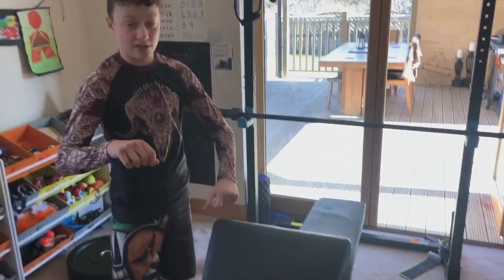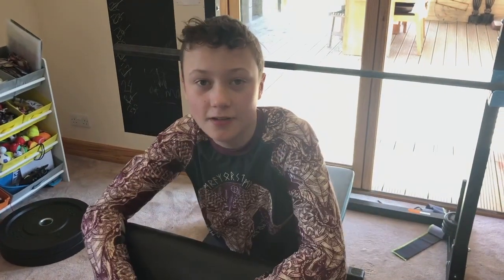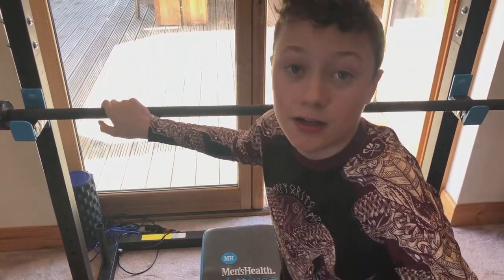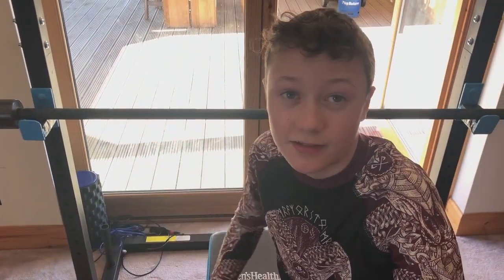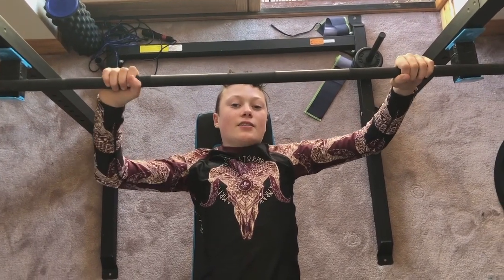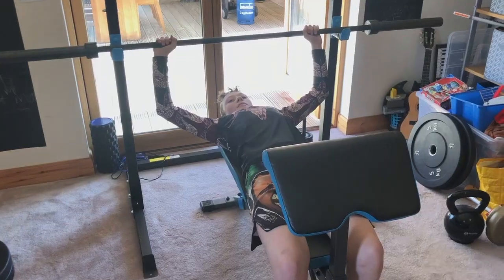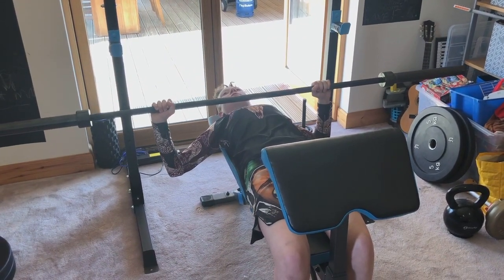Make sure the bench is straight because if it's not straight you might have wonky angles when you're lifting. If your bench has a foot wedge, just put your feet in like that and it will help you. This bar here is an Olympic bar — it's 20 kilograms. Usually I'd be able to do heavier, but I'm just going to use the light one for you guys to see. Make sure your arms are just a bit wider than your shoulders, at a comfortable position and roughly 90 degrees.